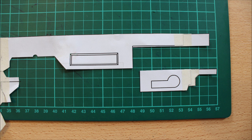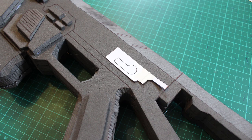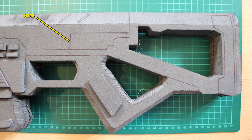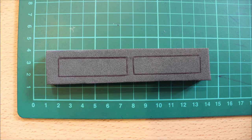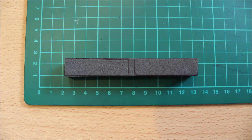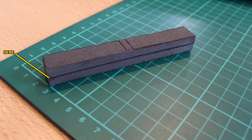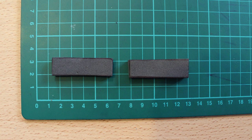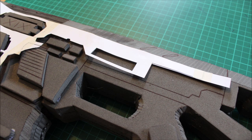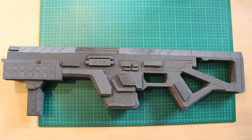Moving on, we'll add in all these extra compartments — this is where the safety trigger will be. We'll cut apart that template and transfer those lines on using the negative space. Then we'll go ahead and add the last remaining square into position. We can actually add this as an extra layer, since it adds some more 3D aesthetic to the design. Simply transfer it on, making two for left and right, cut them out of the foam, add that depth line about halfway through, cut them free, then use the template to lay out where exactly they're going to sit. Glue them into position and we'll leave it at that.